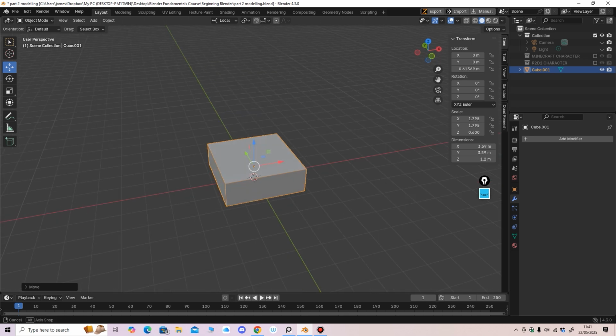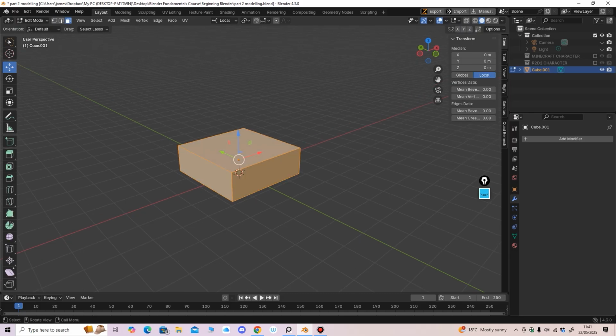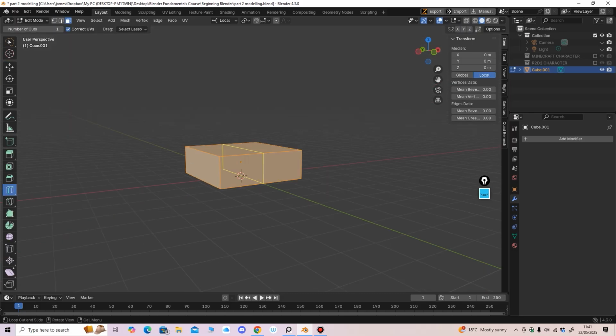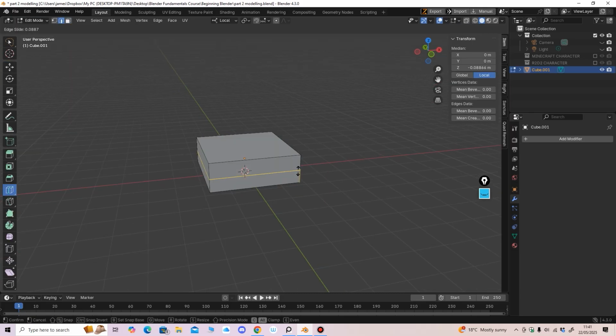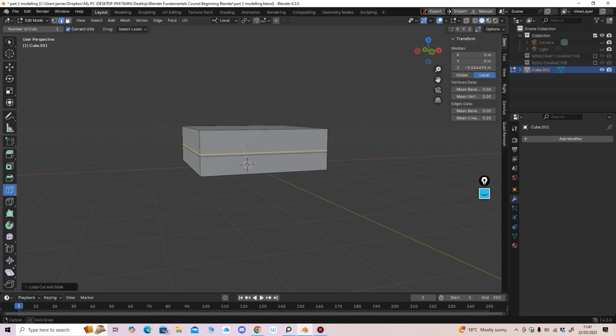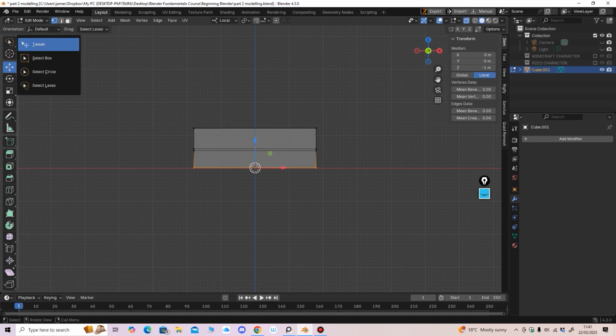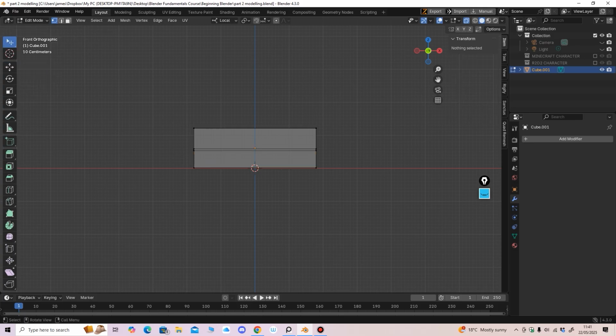That's your simple base. Let's go edit mode. Loop cut. Add another loop. Transparent mode, vertex mode, select. We're still in lasso. Let's go back to tweak. Sorry, select box.